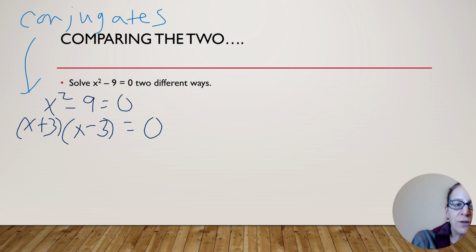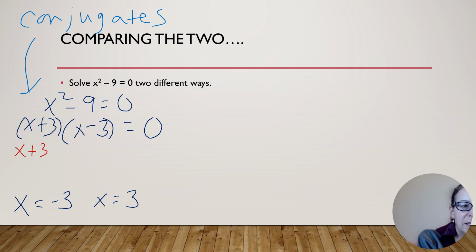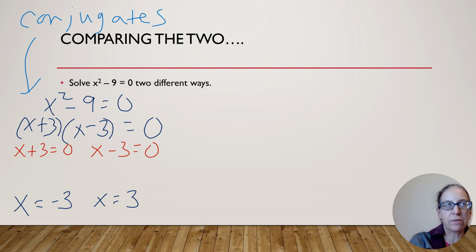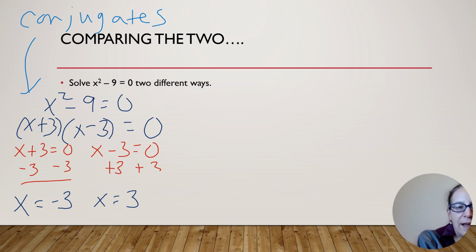Once we have it factored, then we can use the zero product property. You are welcome at this point to go straight to x equals -3 and x equals +3. But if you would like to do that middle part and really see the zero product property at work, we know that either the left side or the right, the x plus 3 or the x minus 3, has to be equal to 0, one or the other. In the first one, we would subtract 3 from both sides, and that's where the x equals -3 comes from. Or we could add 3.